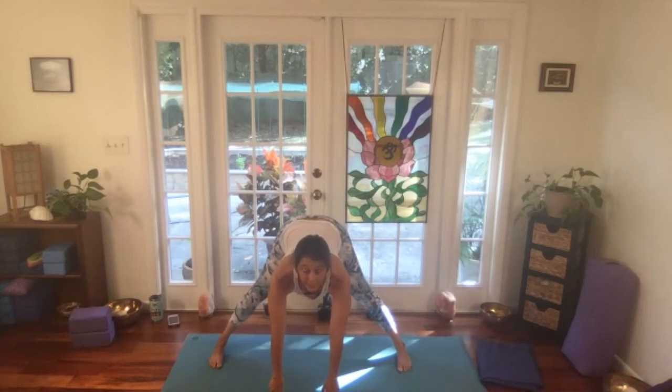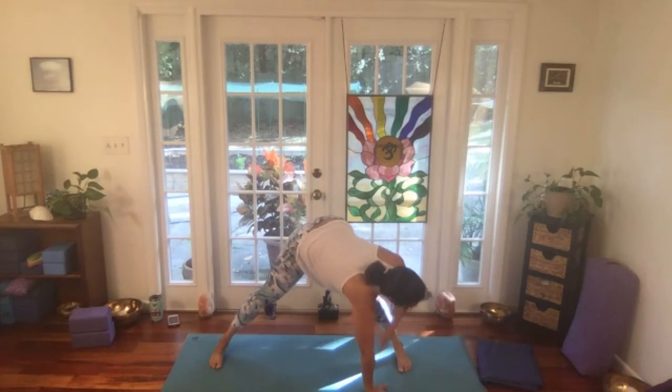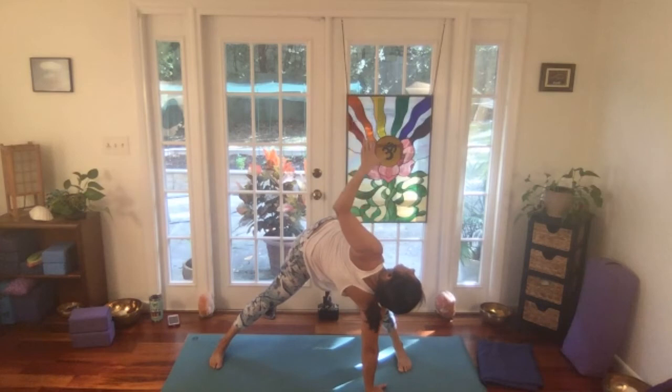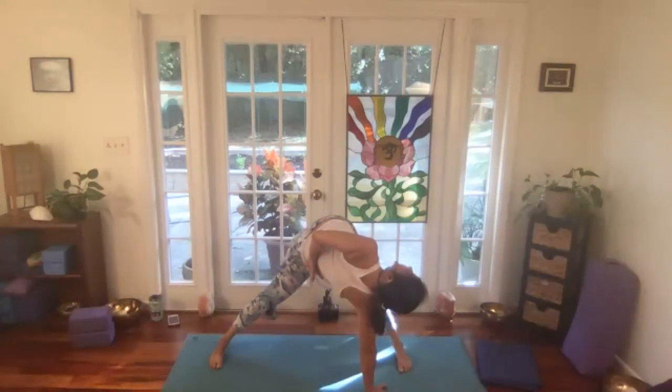Deep breath in. Hands walk over to the right, breathing out. Left hand stays here. Right arm comes up, and you can bend one or both knees. Right arm can stay extended, or you can fold it behind the back. Deep breath in. So we've got our wide-legged forward fold twist. You can move the head and the neck if you like, or turn to gaze up to strengthen the neck.